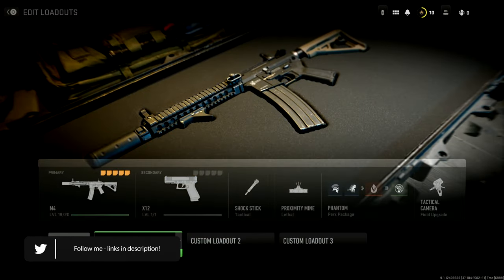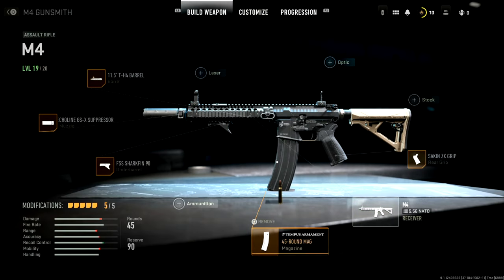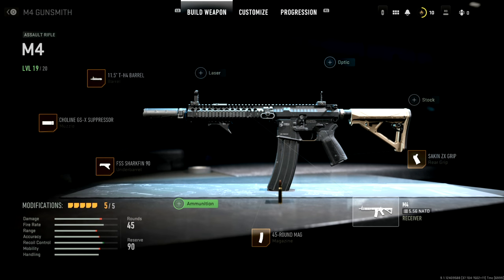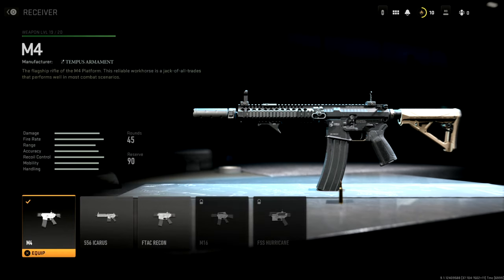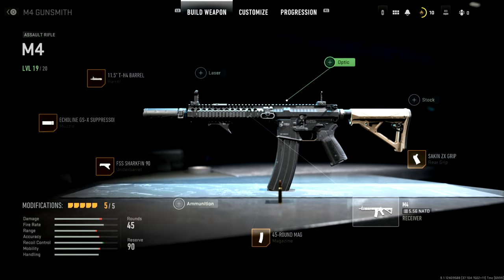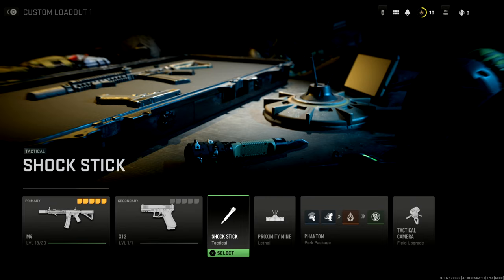If we have a look in our loadout here, we should be able to show you the new Gunsmith 2.0. So we can just move around with the analog stick here and choose optics and stuff like that to put on, and all the attachments that you usually see, and receiver being a new one of those. I can change up my receiver now, it looks like. So there are some really cool weapons you can create. We've also got the shock stick, which is a new tactical equipment in Modern Warfare 2.